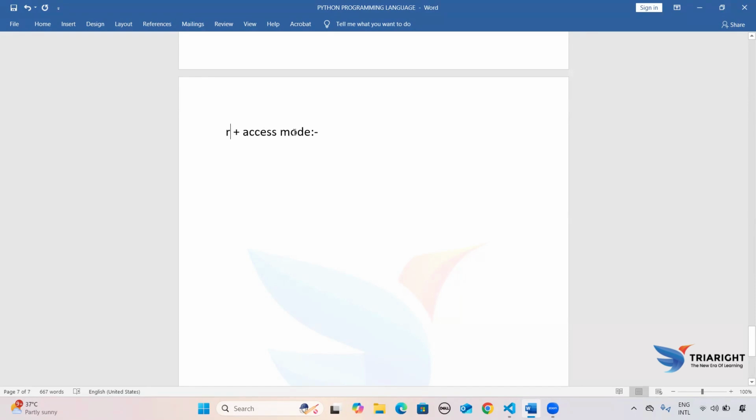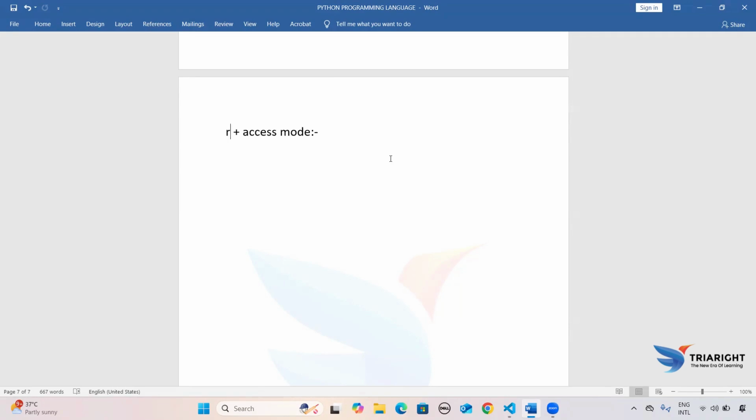But if I try to use this one, this mode will always clear the previous content if the data exists, like our write access mode. It means if I try to open a file by the help of our write access mode, at that time if the data is present, it will be erased. If the file is not present, it will be created. So as compared to the w+, here also we can read and write the data. If the data is present, it will be overridden. Or we can say that we can read the file and we can write the content in the file.